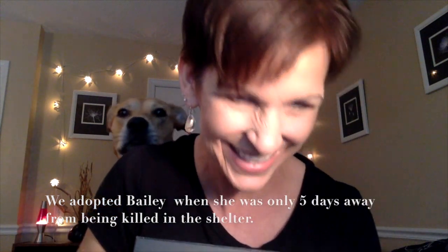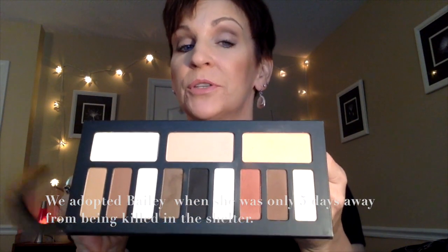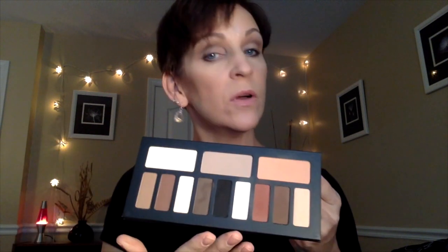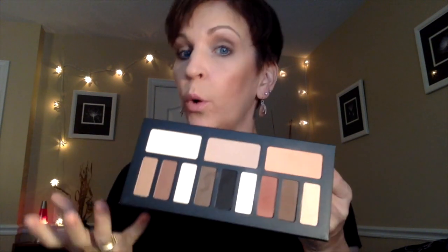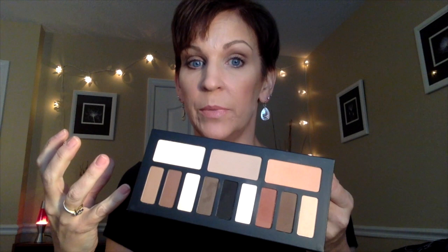These have a very high level of pigmentation, so you do have to know that when applying. There is quite a bit of fallout too, so be warned. However, the colors blend so wonderfully — as long as you don't dip too deeply and know you'll need to blend, it works wonderfully.